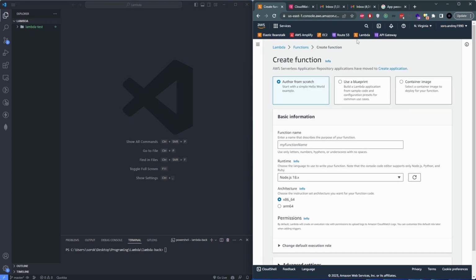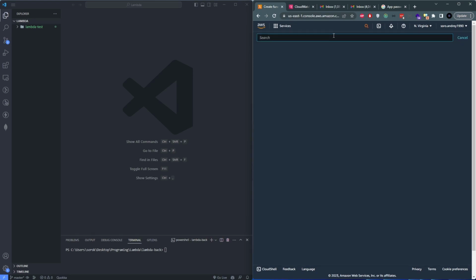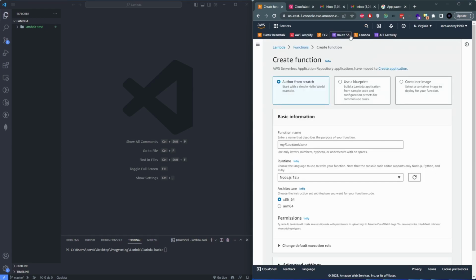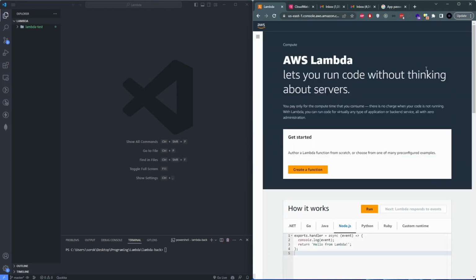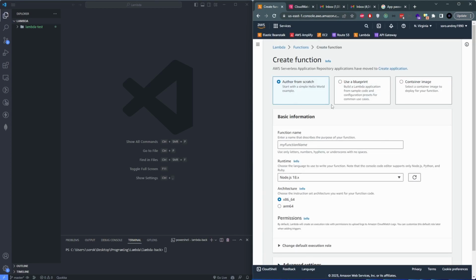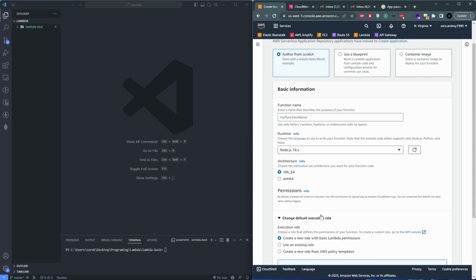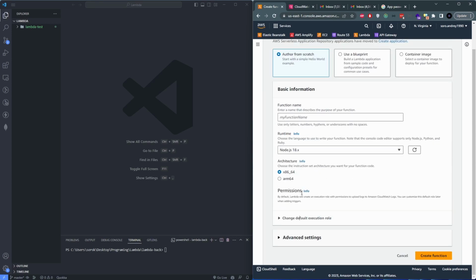So you set up the account. In this search bar, you search for Lambda. You can hit that star, so that's going to be bookmarked for you for the future. That's what I have here. Then you click that. You go on to the first screen, create function, and this is how you end up here. So for the basic default example, we are not going to set up any permissions, roles, and whatnot. This is going to be created for us by Amazon.